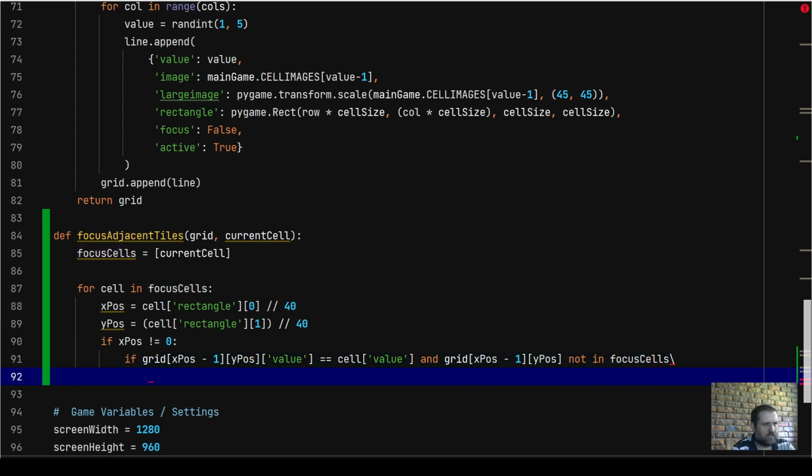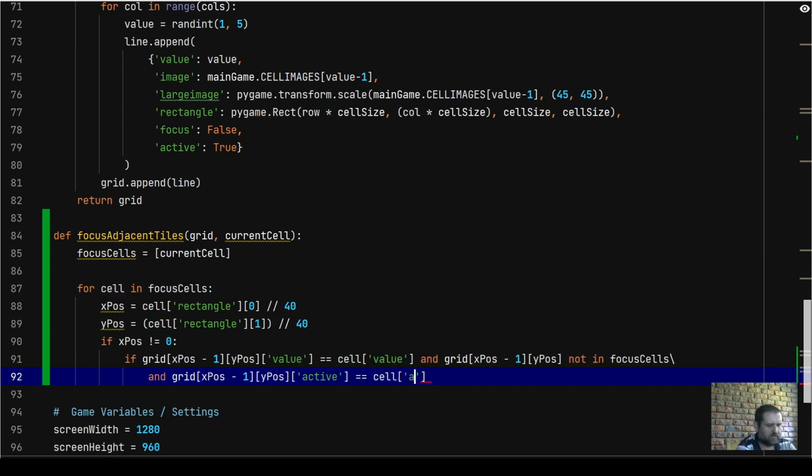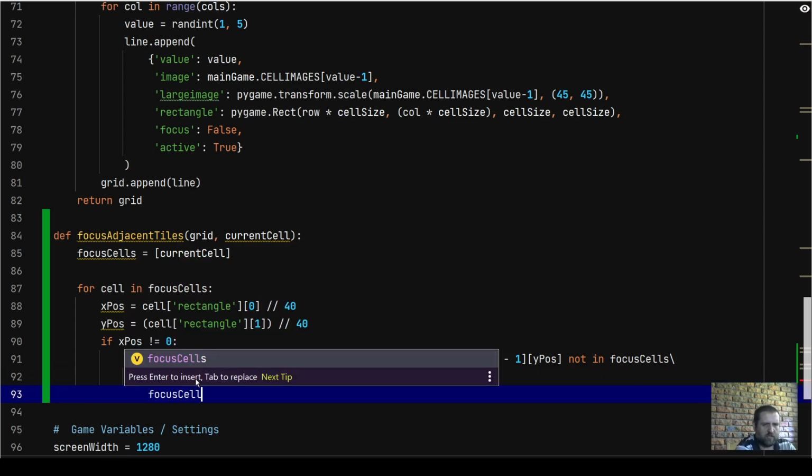And then one more check we want to do: that its active status is equal to the cell's active status. Right. If all three of those checks are met, then we want to add the cell.